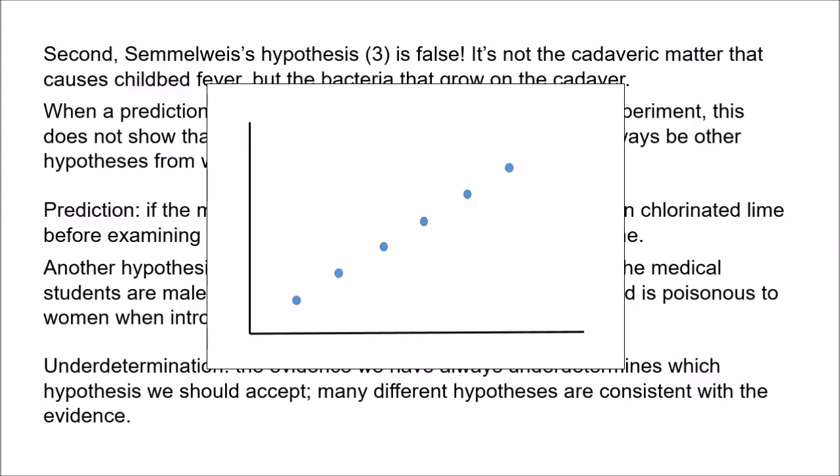And of course the analogy here is that the points represent the data, the observations, and the lines that we could put through them represent the hypotheses. So it's a very fundamental feature of the logic of science that we can never prove any hypothesis conclusively. There's always the possibility that new evidence will show that our hypothesis is wrong.